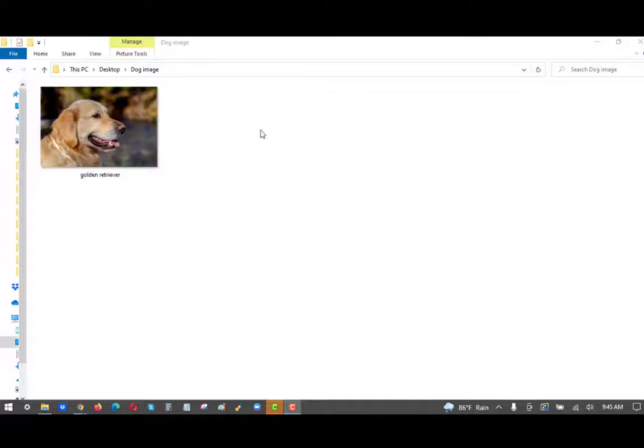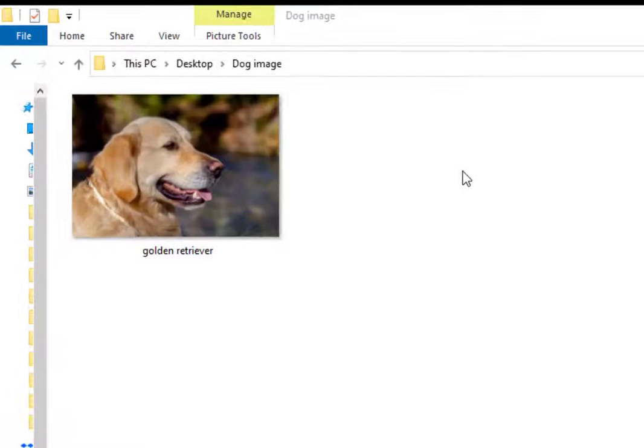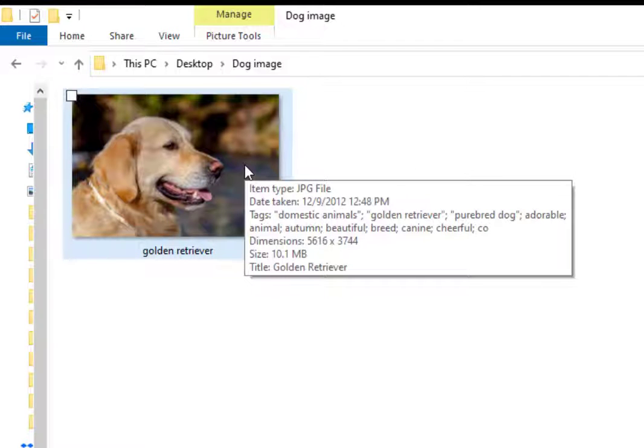So as an example, let's say we're working on a web page that talks about different breeds of dogs. One of those that we want to talk about is the Golden Retriever. Now let's say this is an image here that we liked and want to have just as a small thumbnail image to show a picture of a Golden Retriever. Now if you look at this file size, you can see it's a gigantic file. The dimensions are over 5,000 pixels wide and over 3,000 pixels high. And the size is over 10 megabytes. That is a gigantic file.